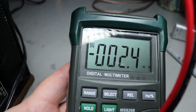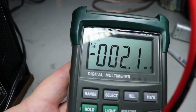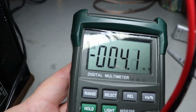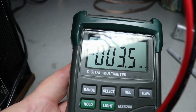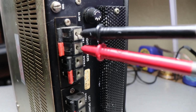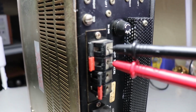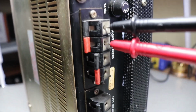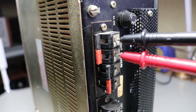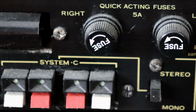And again, keep in mind, this particular unit does not have any type of protection circuitry in it. There's not a relay there. Normally, 1.7 volts in any type of a piece of audio equipment would set off the protection relay, whether you like it or not, with whatever DC is on the speaker outputs. So again, it just shows you how important it is. Just do a basic test. 1.7 volts DC, you do not want that going to your speakers.